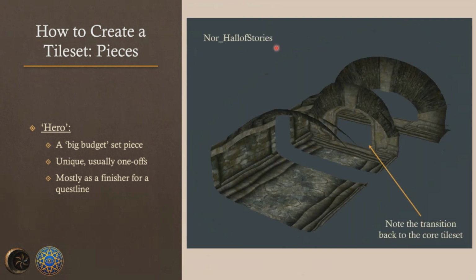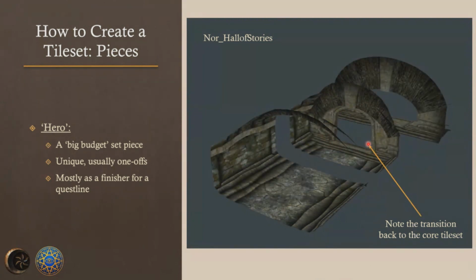Another example from the Nordic tile set, I consider these to be hero pieces. Everybody remembers these. You've got the stupid claw puzzle door. You've got the murals on here. This is always leading up to a word wall or whatever in Skyrim. This piece transitions back to large room or large hallway, one or the other.